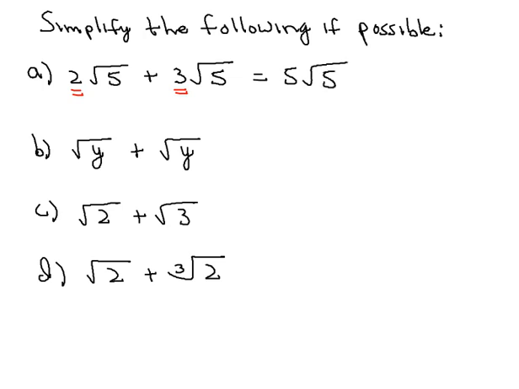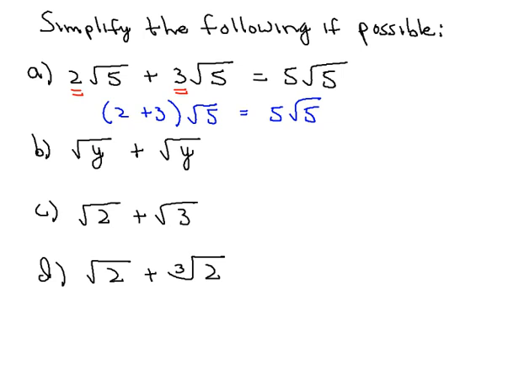Now why don't we divert for just a moment to justify this just a little more formally. If we go back to the original problem, what we could do, I think you'll agree, is to factor out a square root of 5 from each term. We would then have left inside 2 plus 3. Then adding the 2 and the 3, we would get 5 times the square root of 5. So just a reminder that the justification for combining like terms of any kind is actually the distributive property.